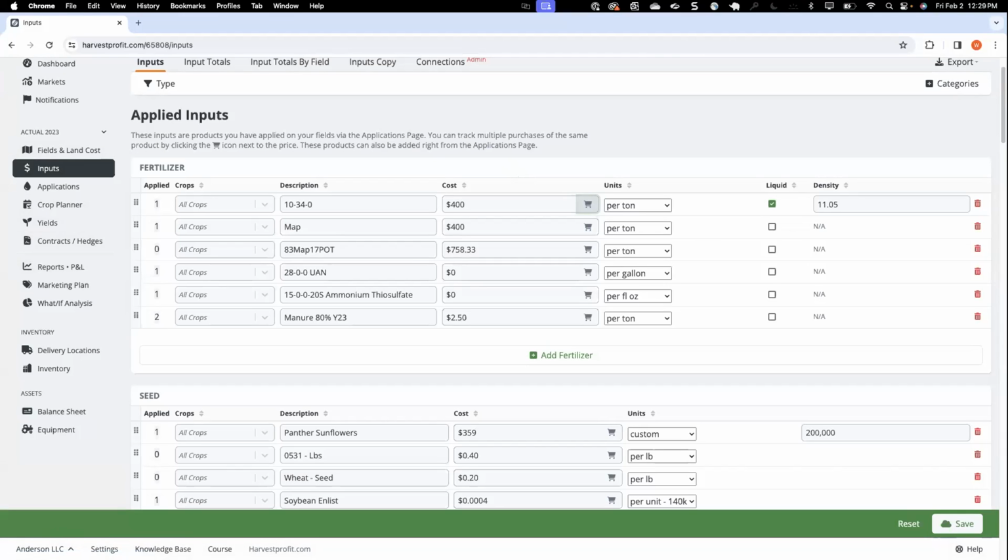I'm answering some individually. We had one question about seeing duplicates showing up in your operation center data. You shouldn't see any duplicates if they're not duplicates in OpCenter or in FieldView. What I like to tell people is if you go into your OpCenter account, go to the field analyzer and click that drop down that shows you all your applications for the year. If you're not seeing a duplicate there, it shouldn't be in Harvest Profit. So if you're seeing duplicates in Harvest Profit, contact support and we will look into that.